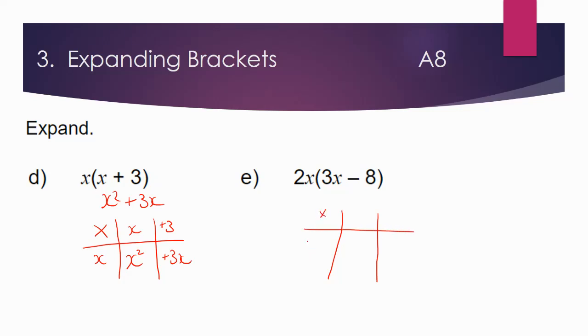And then on this one, okay, so we're multiplying. We've got 2x from outside the bracket, 3x and minus 8. So 2 times 3 is 6. We've got x times x. That's going to be our x squared. 2 times minus 8. So we've got a positive number times a negative number. So that's going to give us a negative. So that's 16. But this was 2x. It's going to be minus 16x. So that's going to be 6x squared minus 16x.